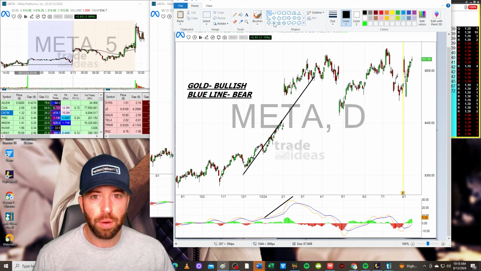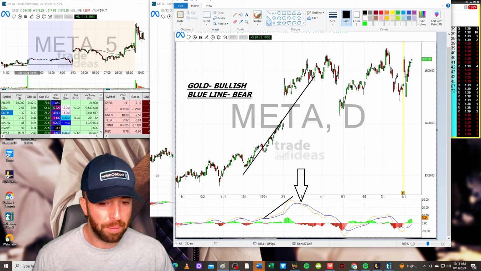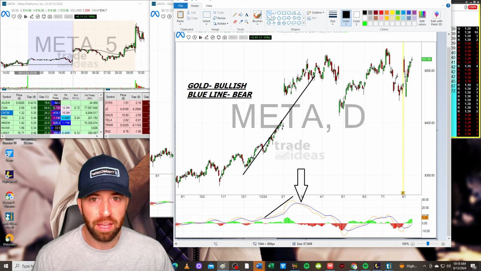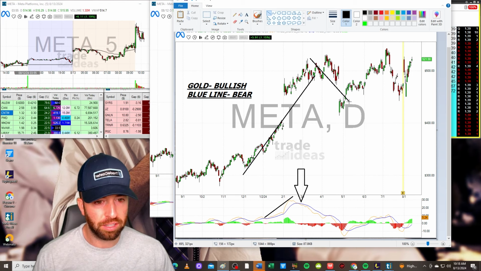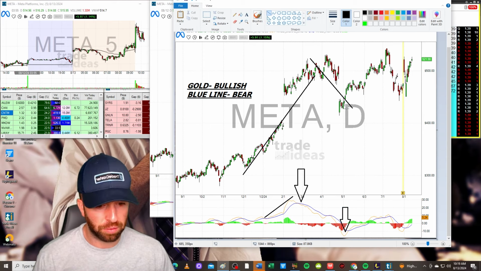Now, can you guys see what happens when we transition? When all of a sudden the blue line starts getting on top, we start actually seeing a transition towards the downside, right? We keep going down until, guess what happens, the gold line gets on top. Once the gold line starts getting on top, what can you realize? Well, now we are considered more on the bullish side.